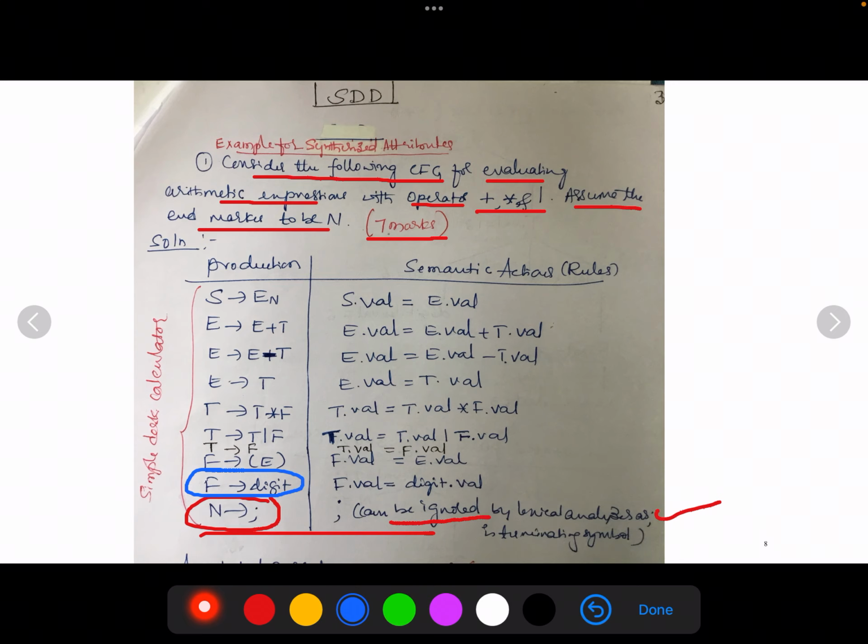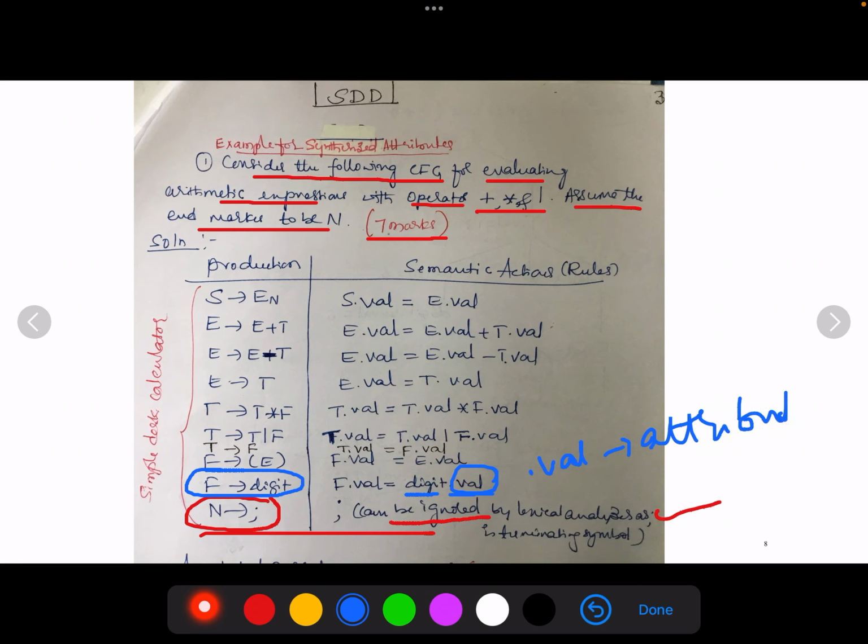What exactly happens here is, digit is a leaf node which has its own attribute called dot val. So it is a synthesized attribute, which we already know, digit dot val. This value will be taken from the lexical analyzer. Val is the attribute name.